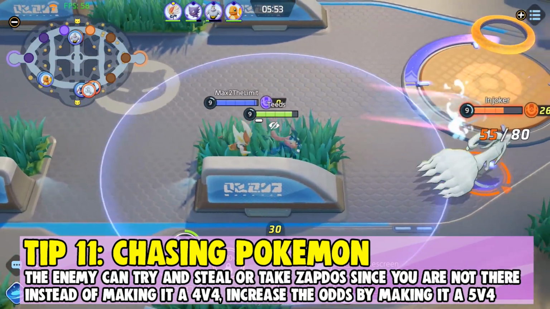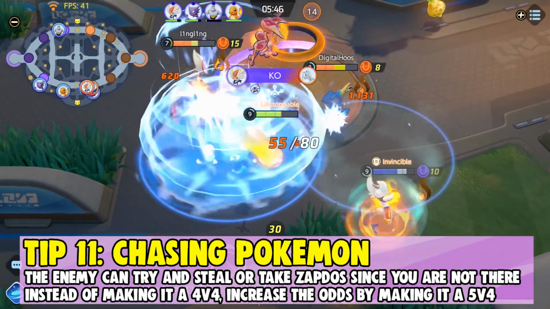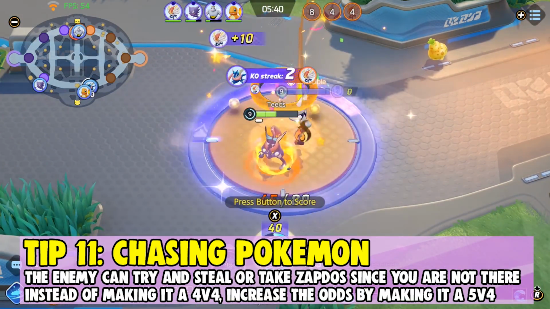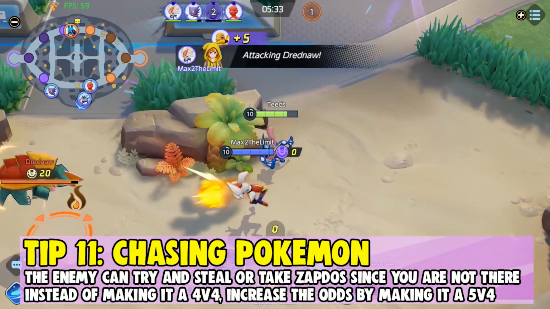Just say there is a team fight at Zapdos, 5 on your team, 5 on the enemy team. If you manage to get 1 low health but you can't take them out, that will still make it a 5v4. But if you chase them and you have pretty good health and they don't, it will turn the fight at enemy Zapdos into a 4v4. Instead, it would be great to have you there to make it a 5v4, because that enemy who's low health will have to go back to heal up anyway.